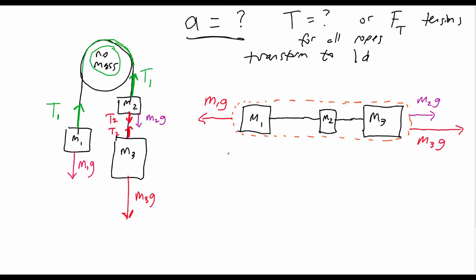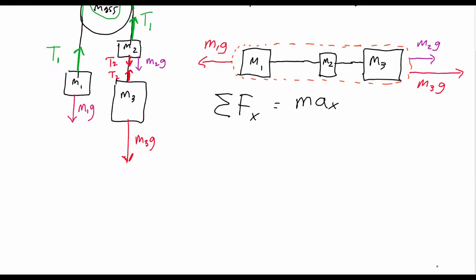So I want to write Newton's second law, and you always want to write it like this. This is now a one-dimensional problem. It's easy. So net force in the x direction equals m a_x. You first write your Newton's second law equation, simply as that. Then you get more specific. What are the forces acting on the system?